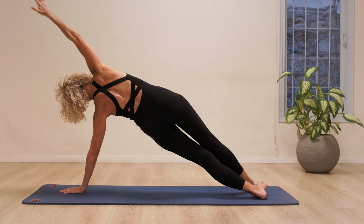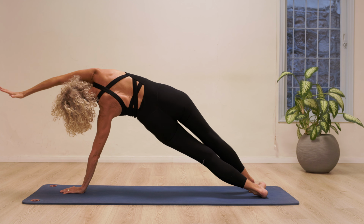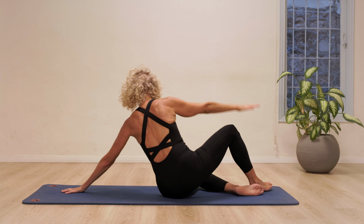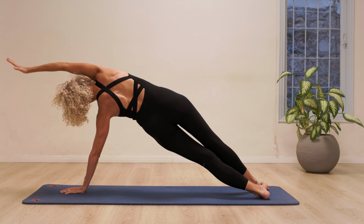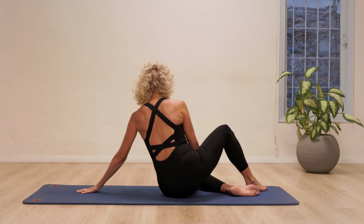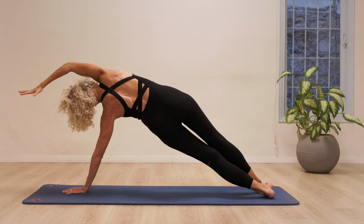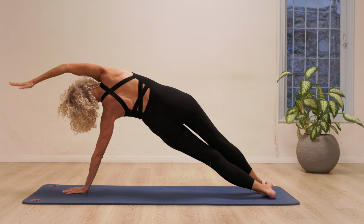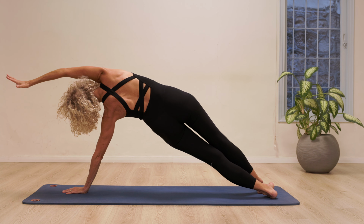Lift the side of the waist, stay there, lengthen, bringing it down. Let's go again, just like that. And down. One last time. We're going to stay there and take the little pulses here. Up and up and up and up. Stay for a few more seconds.